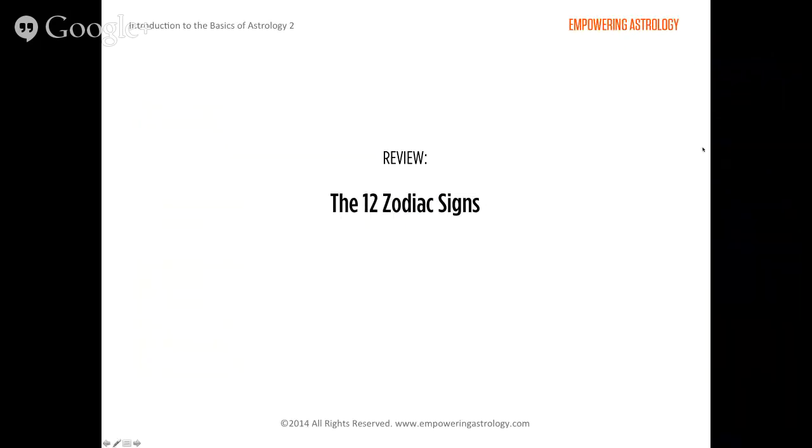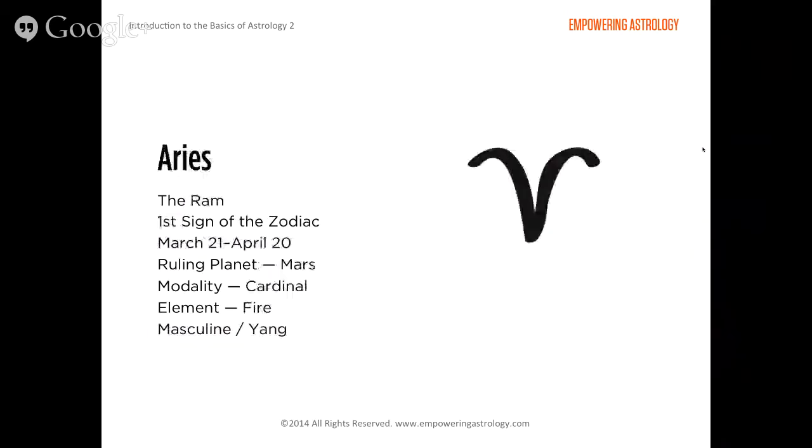So, the 12 zodiac signs. A lot of you know them. Even if you don't really know astrology, you know that your mom's a Virgo and maybe your dad's a Pisces, and you know that you're a Leo. So that's the basic of basic. And there's a logic to all this. There are 12 signs, and the first sign of the zodiac is Aries.